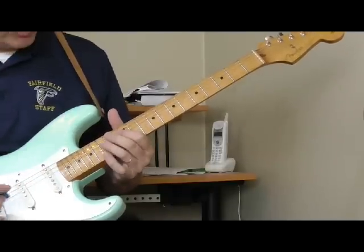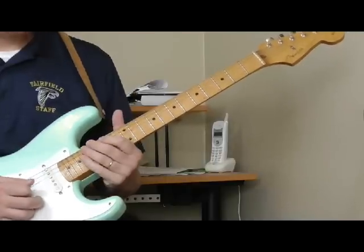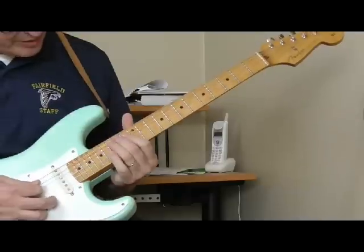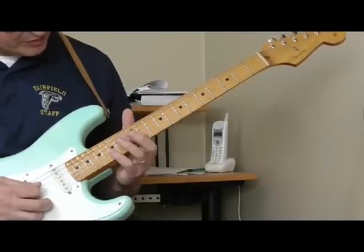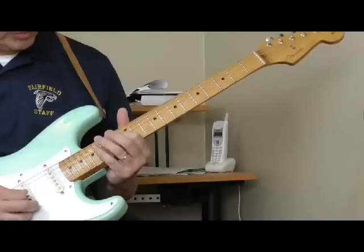So that's basically what he's doing. And he does a lick that sounds like this. So he's going, starting on the B, the 14th fret of the 5th string, to the 13th fret of the 4th string, to the 16th fret of the 4th string.